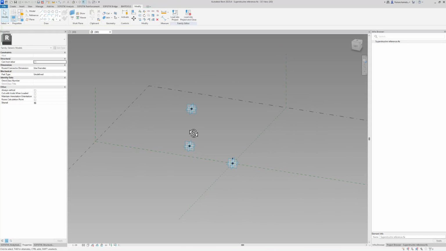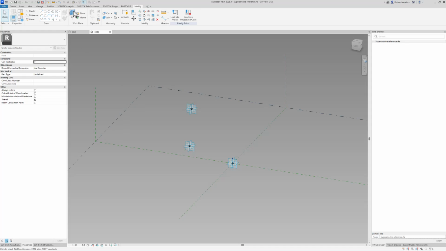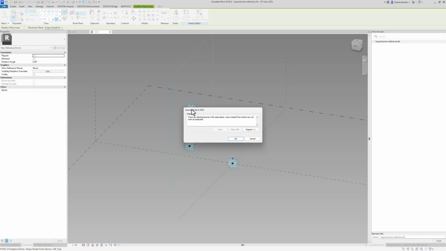Now it's an easy task of creating points that are following, on the one hand, this shape handle point and this shape handle point. To do so, I select the longitudinal plane of the first point. I create two reference points in this plane. By the way, this will give us a warning that 2 points are at the same place. This is a legit warning.